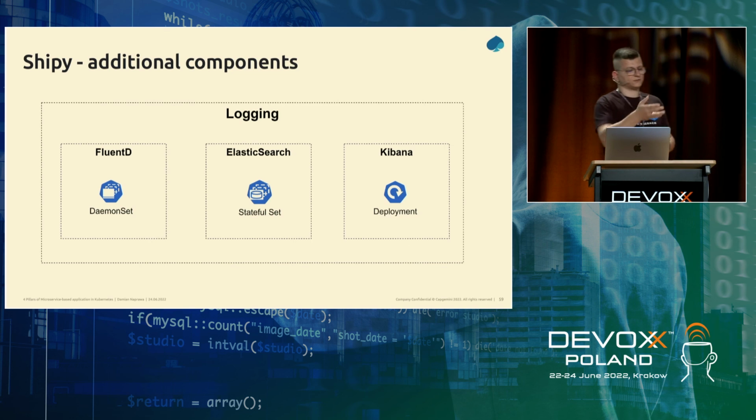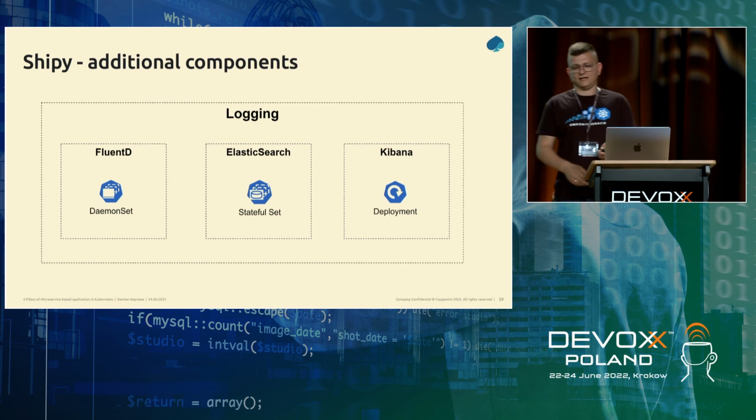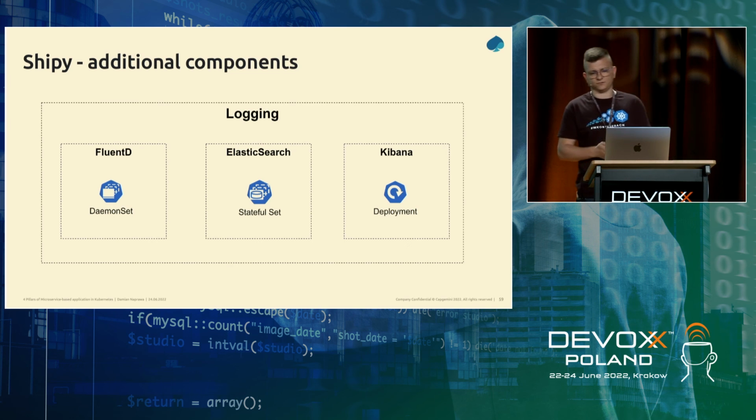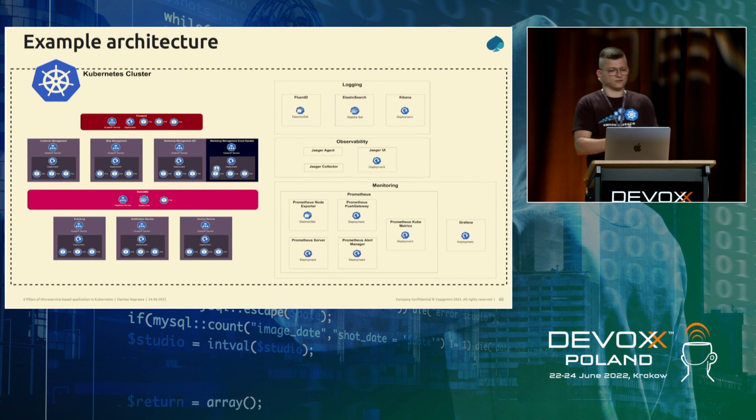I wanted to present some generic example which you can deploy anywhere, even on your local laptop, on Docker Desktop, Rancher Desktop, Minikube and so on. However, when it comes to cloud-based Kubernetes, most of that is already in place. You can just use it, and I recommend that approach, because managing components like Elasticsearch and the Prometheus stack is not an easy thing. So I would recommend using those cloud-native tools. The example architecture looks like this.